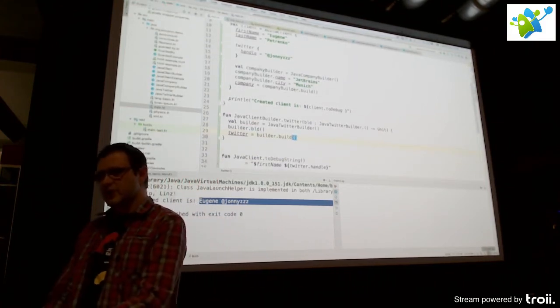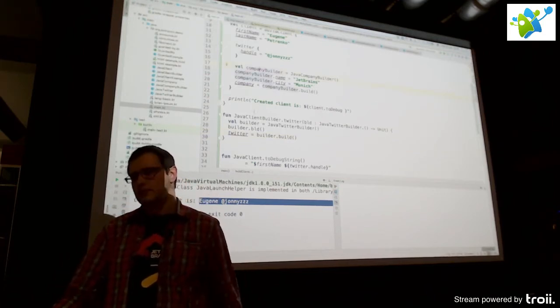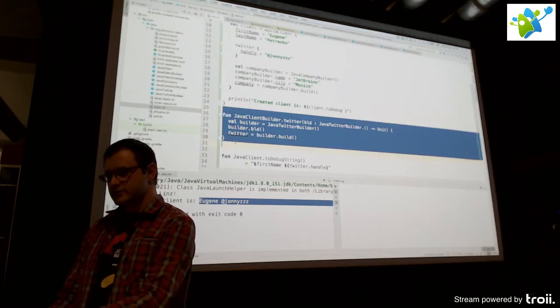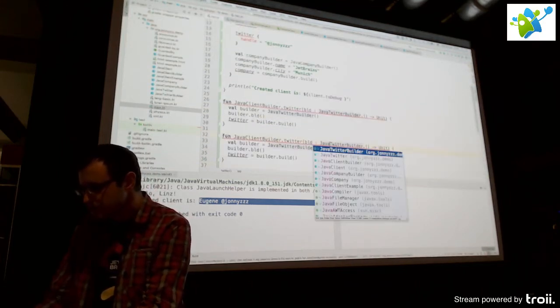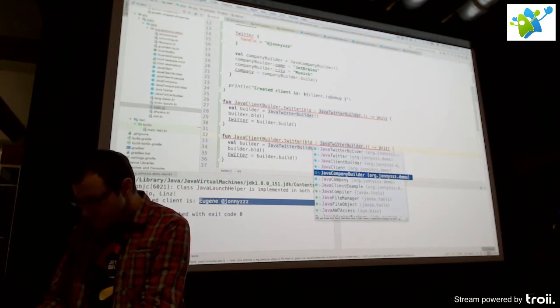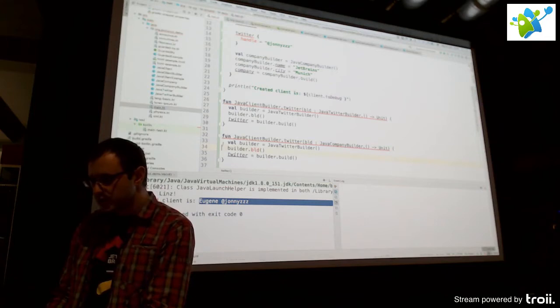Let's try to implement the second one, but within one expression. Any ideas? I'm just starting to copy paste the stuff to prepare. So we want to implement this one.